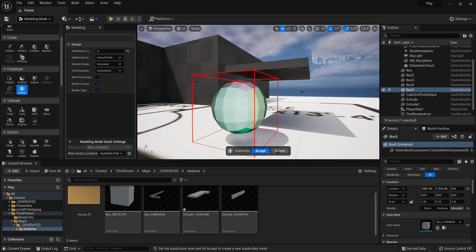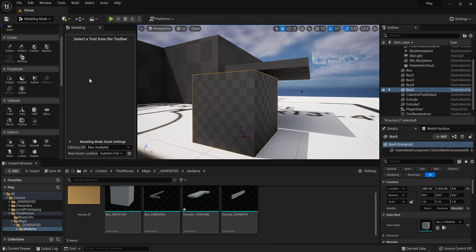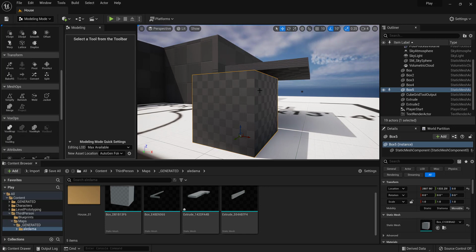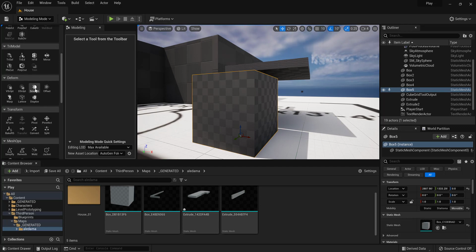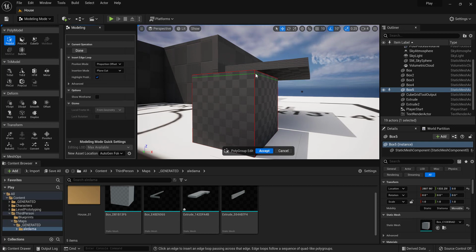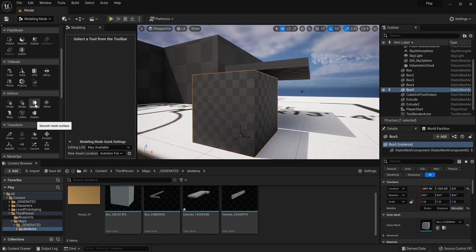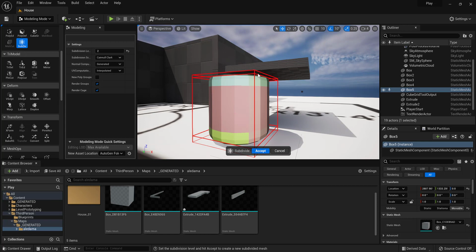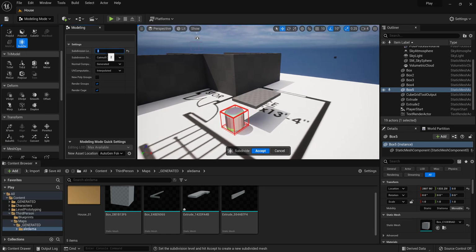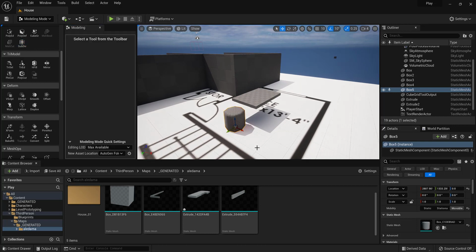Now what's interesting is, I'm going to cancel that. If we add an edge loop here and here, it'll hold the shape of the box a little bit better and just smooth it out. So let's find our Polyedit again. And this time I'm going to insert an edge loop at the top here, and then one more at the bottom. And then I'm going to accept that, and then find that subdivision tool again. Now you'll see that because those edges are holding that top end shape, it gave that to me. Now I don't need it that high, so I'm just going to make it a 1. I'm going to hit accept.